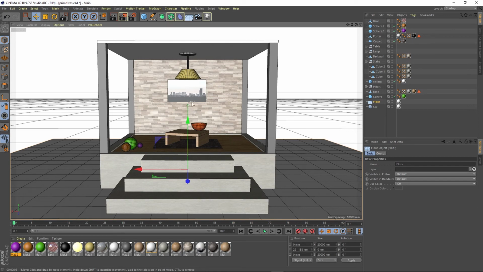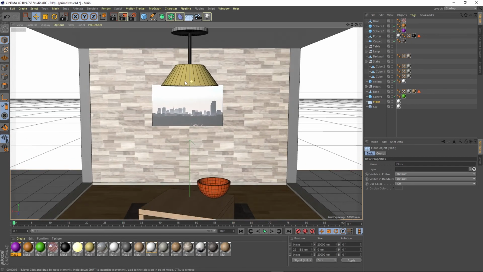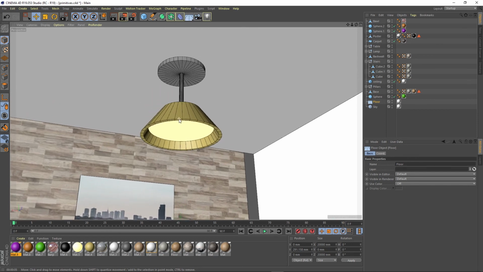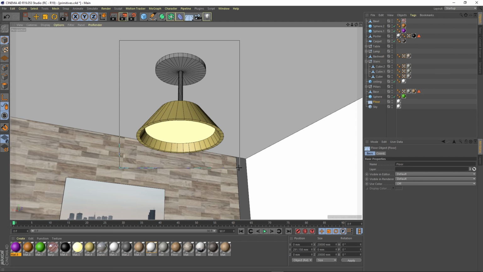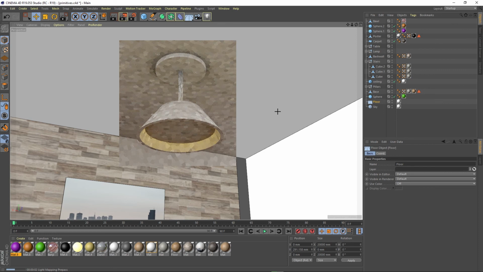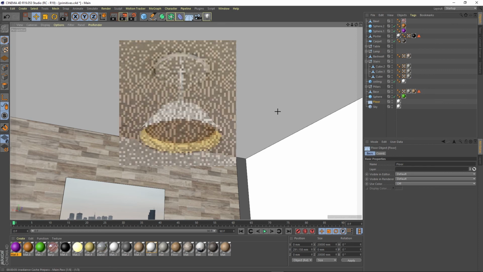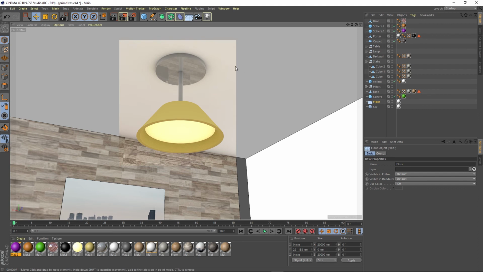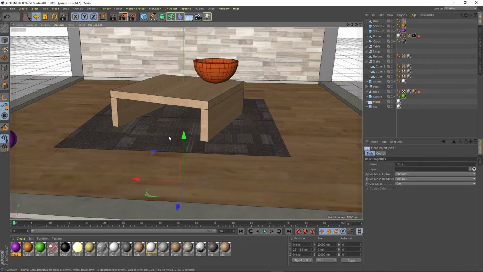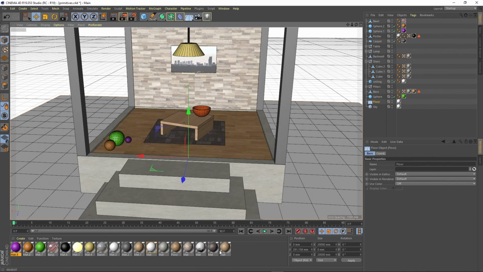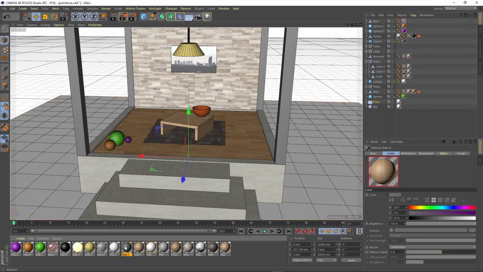Pretty nice. If we look at the details now, let's check the lamp light and the metal, for example. We can have region renderings just to be sure our materials are realistic for the final scene. Now we can see how the metal looks and how the light is affecting the scene. We can also tweak and add more settings to the textures individually by editing the materials here.